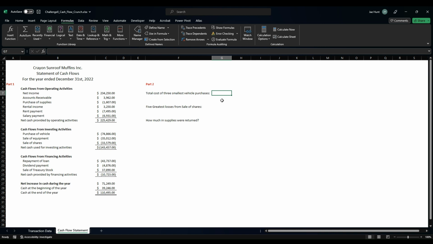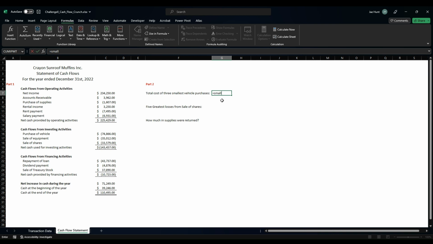Now, straight off the bat, because we're looking at purchases, I know that this is going to be a cash outflow. And so I know that the column that I'll probably be referring to is the cash outflows column. To do this, I know that I will want the smallest 3 figures from purchase of vehicle entries. And Excel has a handy formula called SMALL, which returns the smallest value within a data set. For example, it has here that it will return the 5th smallest number if you would like that, but we are interested in the 3 lowest numbers.